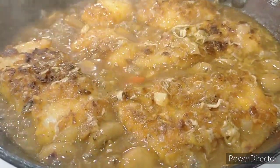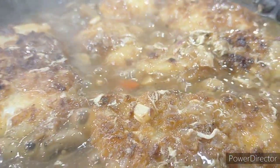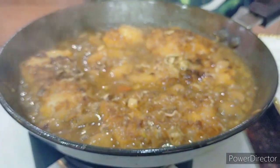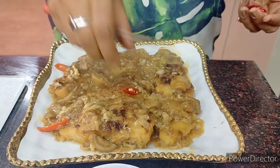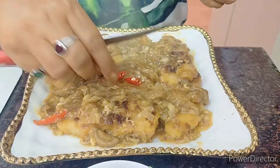So this has been cooking for 2 minutes or so. See how beautiful it looks, elegant. Alright, so we just shut down the flame now, and we're going to dish it out. It's lovely smelling, and it's so aromatic around here in my kitchen. So we're going to serve it out beautifully, and then garnish with coriander leaves, and then serve it to be eaten. So let's garnish it beautifully so that it looks good.